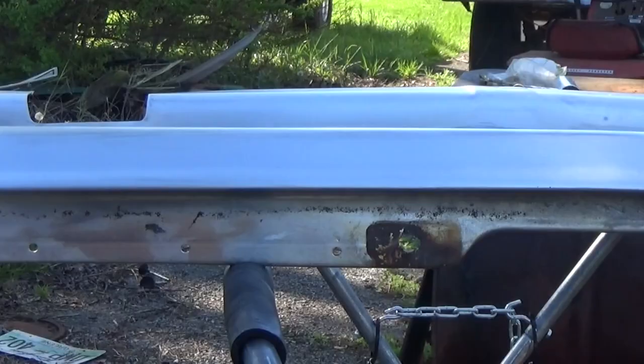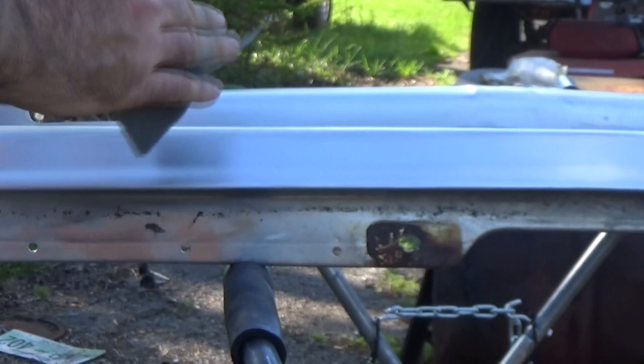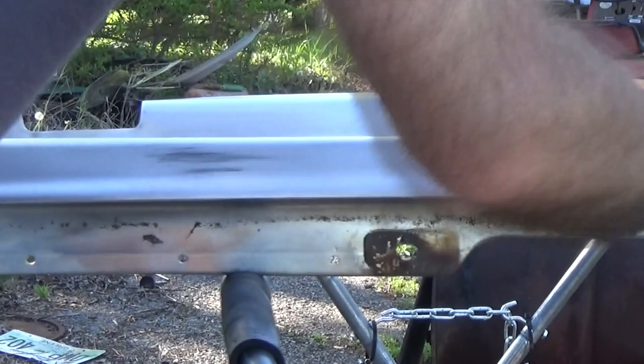All right, I've showed you how to polish your grill shell. Well, if your grill shell is kind of rough, or if you just want a different look, I'm gonna show you how to do that too. So, after you go over with a gray scuff pad, just like you did before you polish it, except this time we gotta clean it off real good.